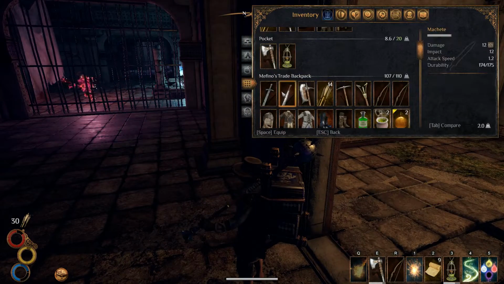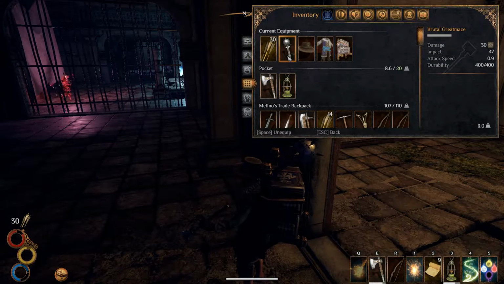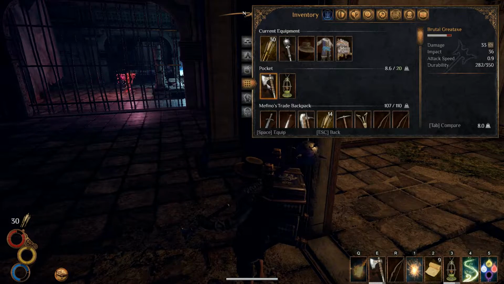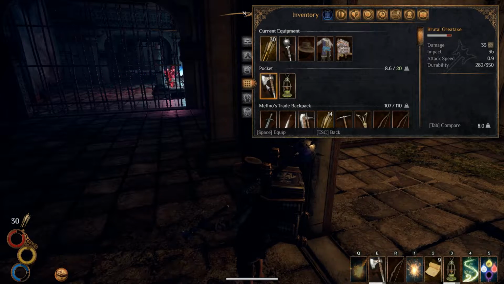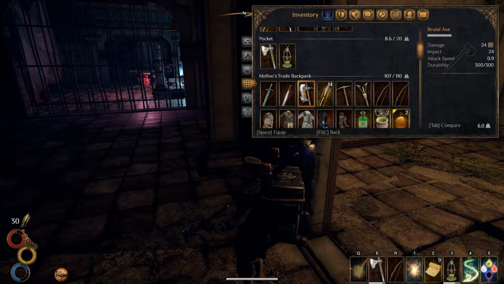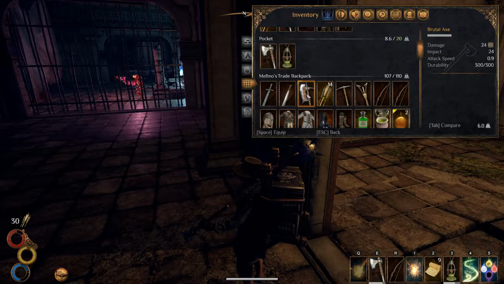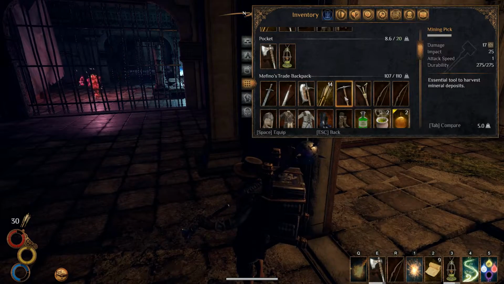All right, so I got the Brutal Great Mace, which is what I was using a couple of videos ago. And you also get the Brutal Great Axe in here too, somewhere, I forget exactly where. Oh, this is a Brutal Axe, huh? That's cool. And what else? I'm going to sell a lot of this stuff.